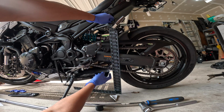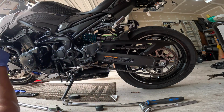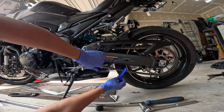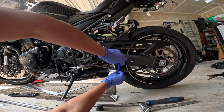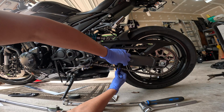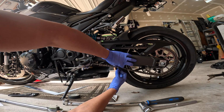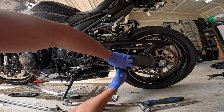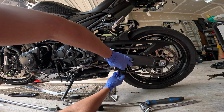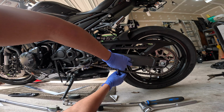So it's deflected in half. So that looks good. Test it with the tool. Oh yeah, just right where we need it.